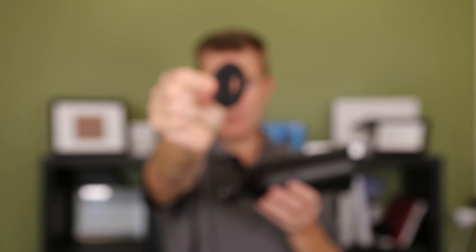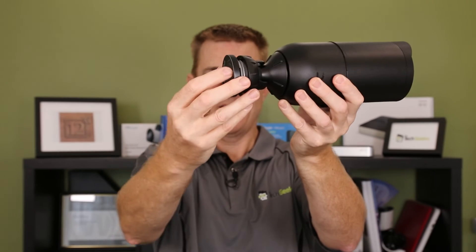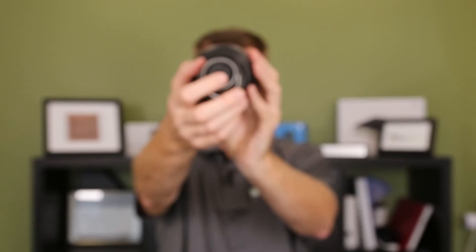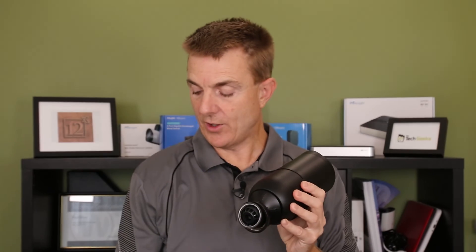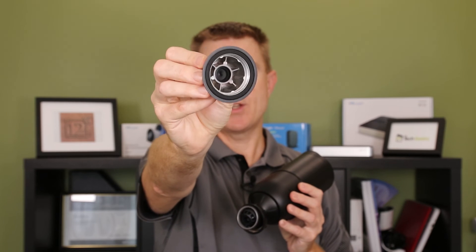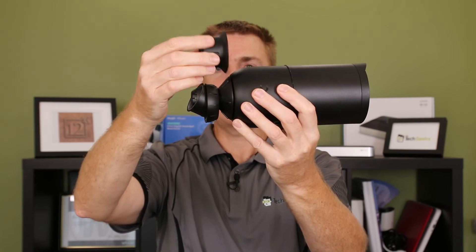I'm not sure I would trust this to be pole mounted but you could, and you obviously have your standard plate to mount it onto the wall. Your cable will pass through the middle and through here - we've got a gland for the ethernet cable to pass through to seal it, with a couple more in the box. You do have a further back mount - if you're going to put it on a tripod, this could be replaced on the back directly.